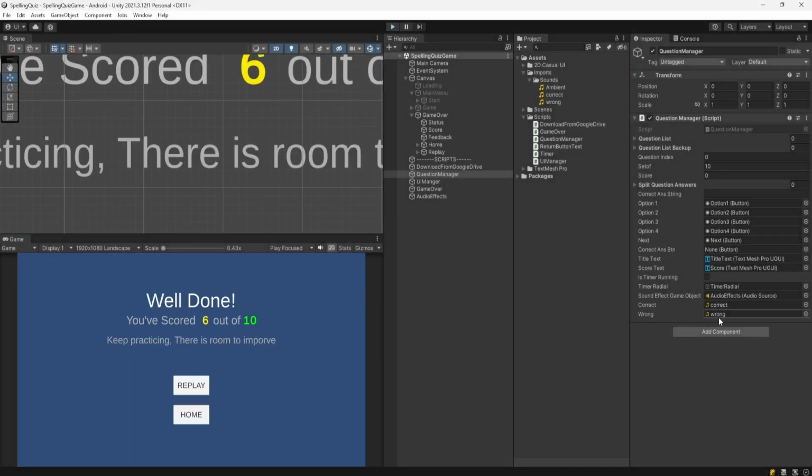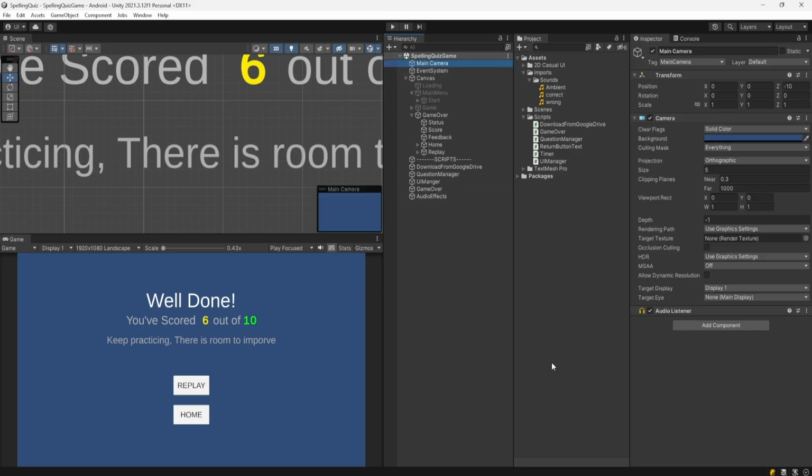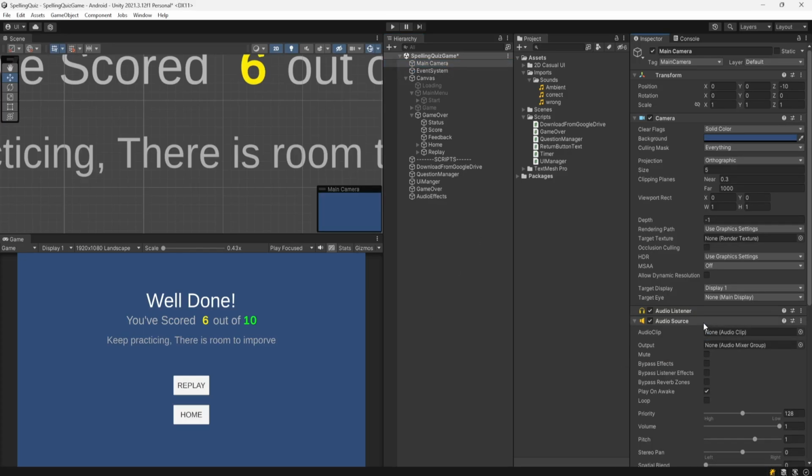These are very simple, just to give you an understanding of how we can drag and drop the effects. Now for the background music, which we want to play continuously during my game, in any game object you can attach it. I think the main camera is a good place for my background music.